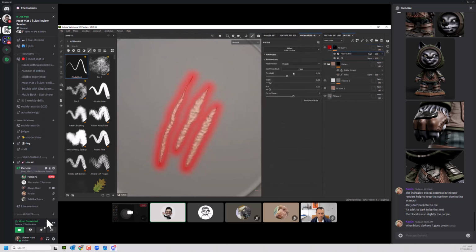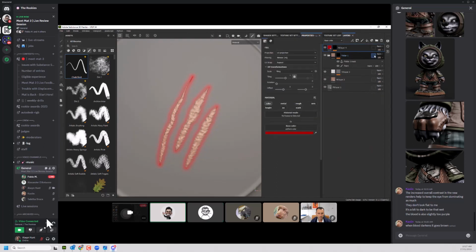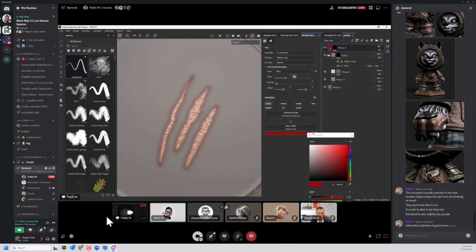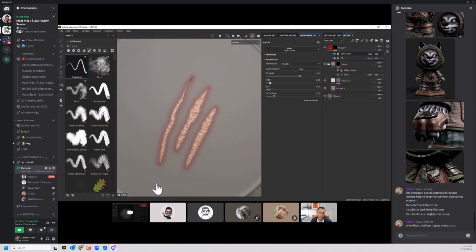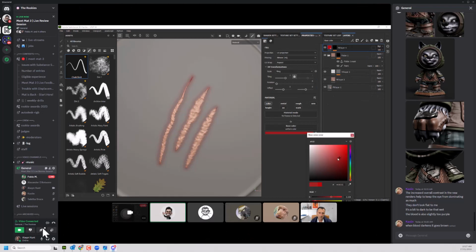But again, this is just a non-destructive workflow, so you can just push this, blur a little bit more, change the shape. Like so, and then you can take this color, maybe set it to overlay or soft light, something like that, and then play around with the color as well. I think that's maybe awesome. Very cool. So you can see, I mean, even if it is like an older sort of scar, you can add a bit of redness to it so that it's not perfect.